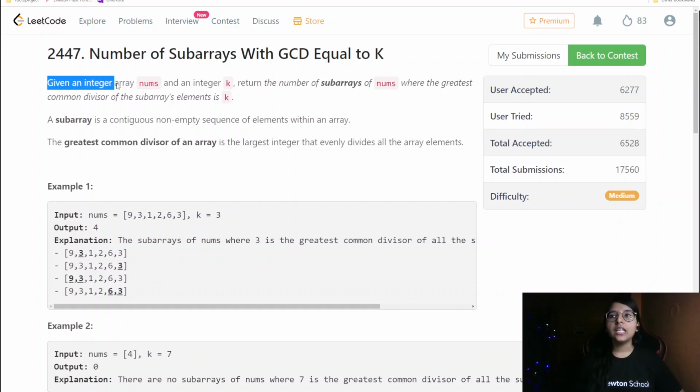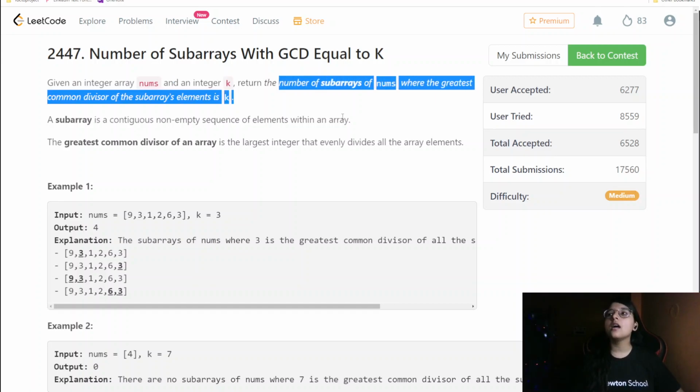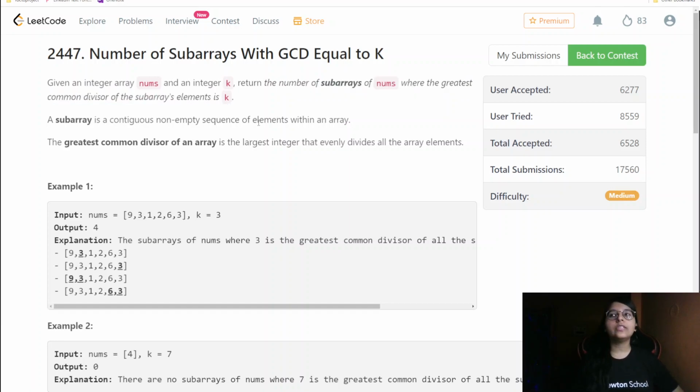Given an integer array nums and an integer k, return the number of subarrays of nums where the greatest common divisor of the subarray elements is k. A subarray is something we already know. The greatest common divisor of an array is the largest integer that evenly divides all the array elements.